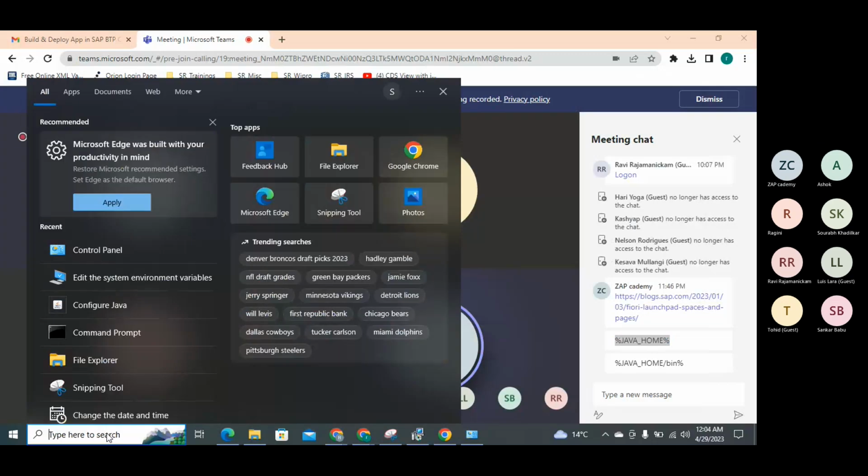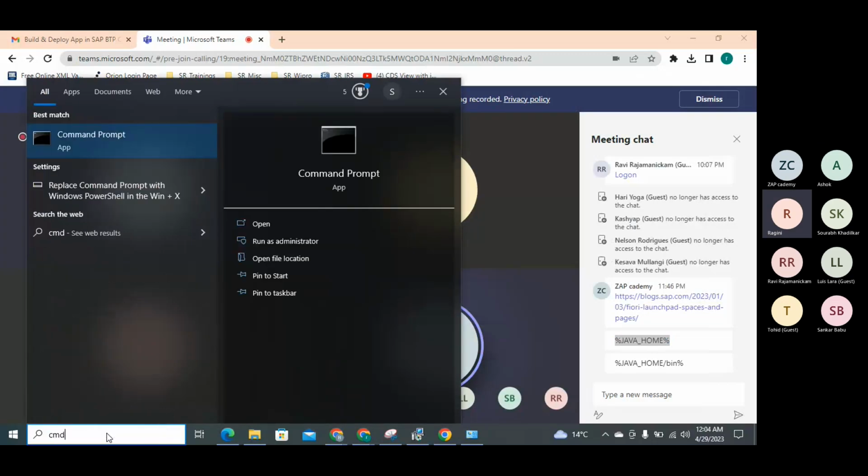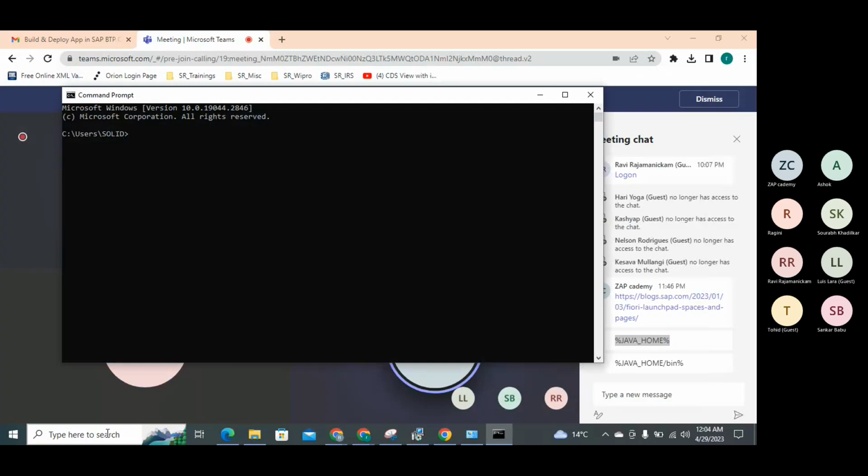We check the version. Just type java -version. 1.8.0_251, which is okay.